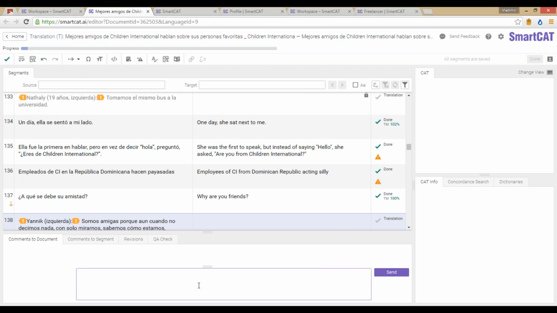you can, for instance, write to the customer, "Can you send me the original document, please?" It might make more sense to write it in chat, but if you write it here, the comment is seen by all participants.